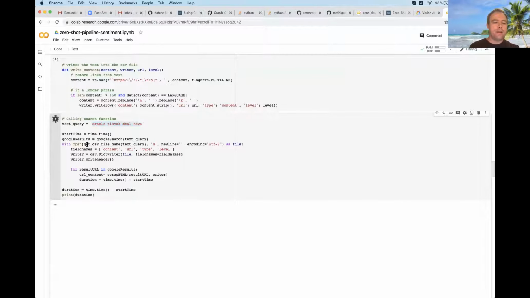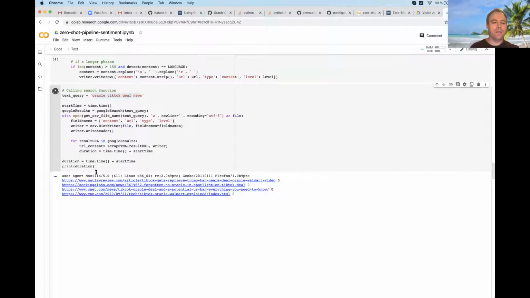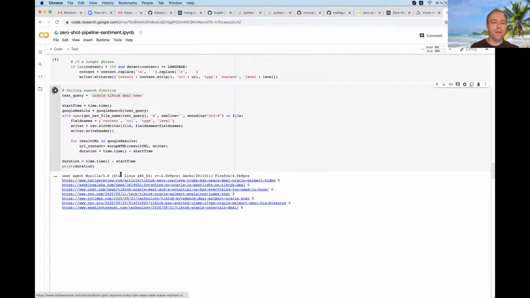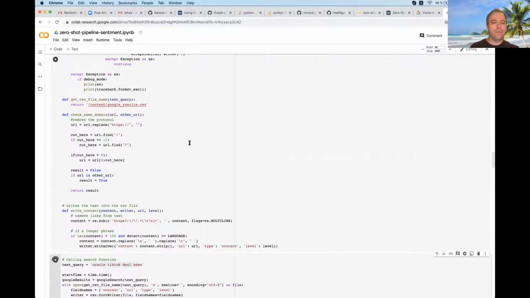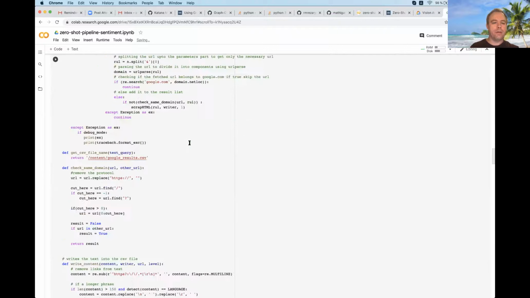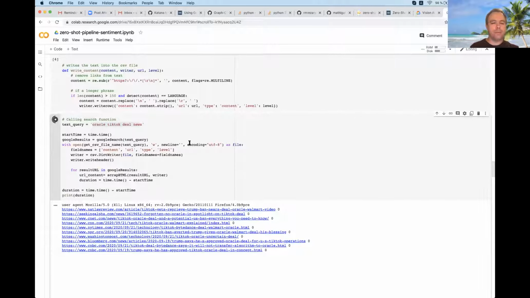Okay, so let's start scraping. It will take a couple of seconds, I think, and as it goes now, we see that it prints the log, and it starts here with the first results from Google, and then goes on. I think we go through 500 or 100 pages, and we get the text from there.